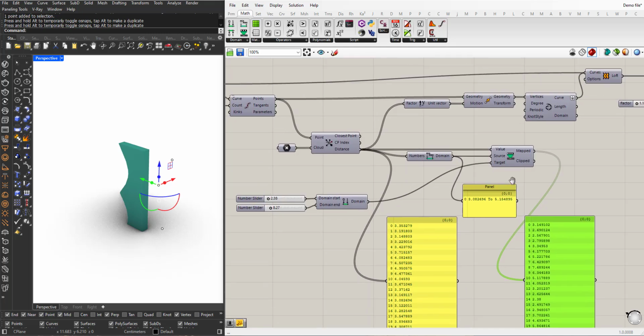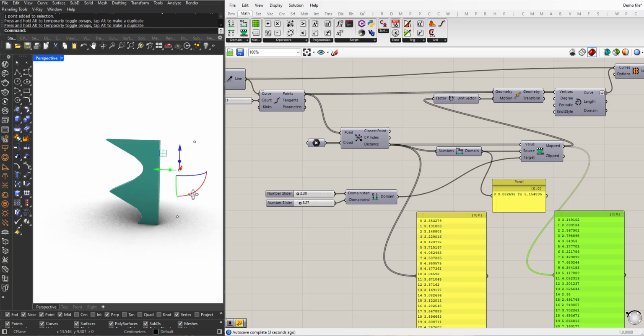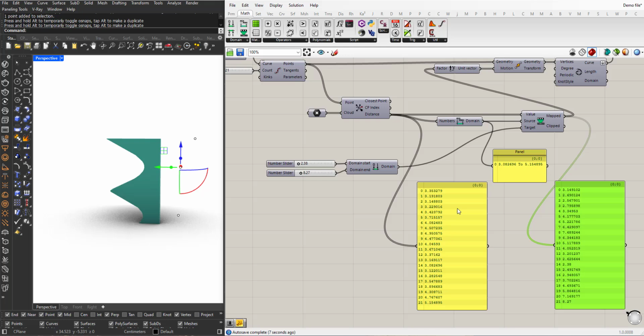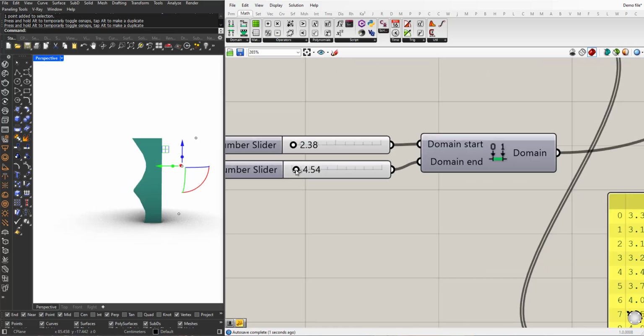So now we have this. So we will use this for the move. I will plug it in the Y. So now I know that the maximum distance will have this value here, 8.27, which is basically this one. And the minimum distance will have this value.